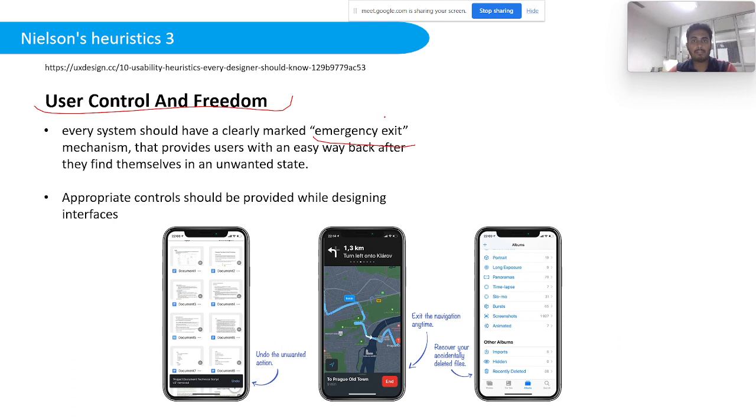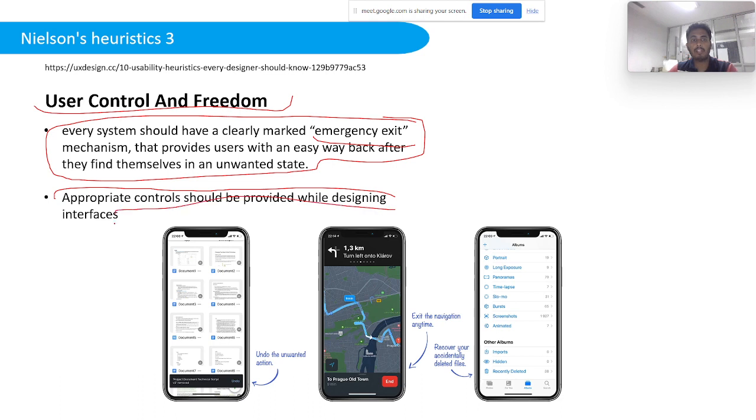First of all, regarding the unwanted state, this is important. Second thing is, while performing any procedure, you should provide appropriate controls, because it is always desirable that when we make a system which is not an AI system, the user should be in control, not the system. Otherwise, the user will not feel like they are interacting with the device.